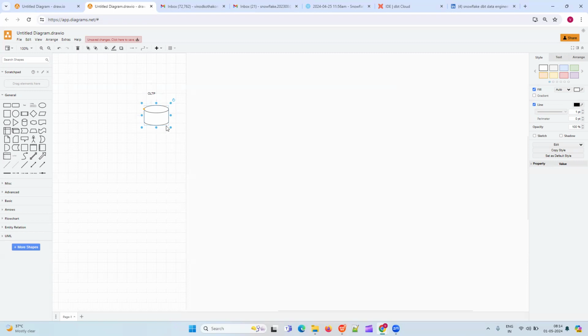It cannot hold a large volume of historical data, but it can write and read really fast on small amounts of data, because this is a transaction processing system. Let's say when you order some product, you need to get the response immediately. That is the reason these systems are designed for very fast responses, but they cannot hold large historical data. When I say large historical data, I mean my Amazon account for the last 10 years. It cannot hold my 10 years of orders data here. Like this, there are millions of customers' orders data.